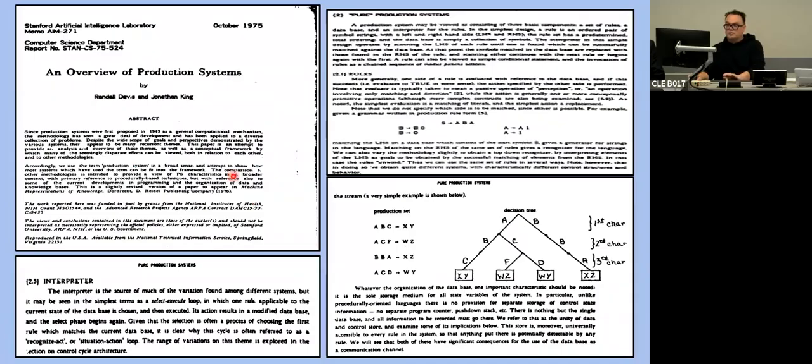Here's the famous paper right here, but this one is interesting. 75, it came out. It doesn't talk about MYCIN. Well, it's about MYCIN. It doesn't go into too much detail about the clinical support. It goes into how it was constructed, and there were three things. There was the rules itself.